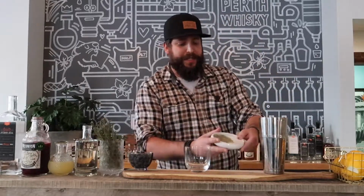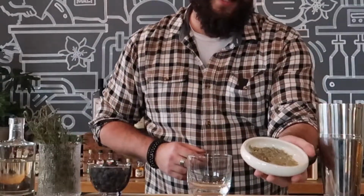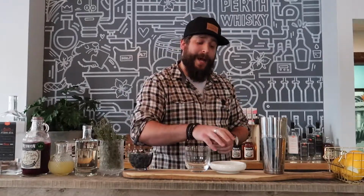Now, before I add some ice here and we start shaking our cocktail, we're gonna rim with some sugar. So the sugar is not just sugar by itself, it's actually infused with some thyme. As you can see right here, it's got a nice green color because I did this yesterday. If you do this ahead of time, the sugar is essentially going to extract all of those flavors from the thyme, the spices, whatever you want to use in there, but we are using thyme.